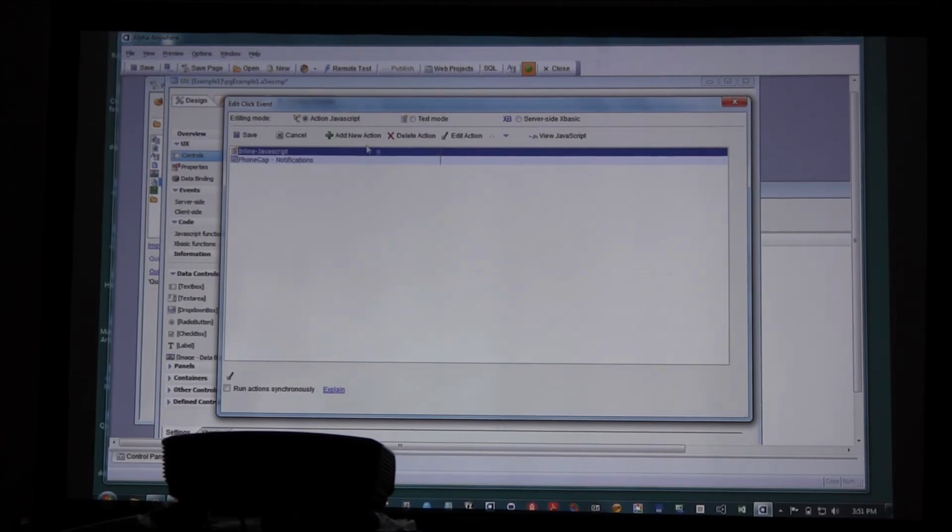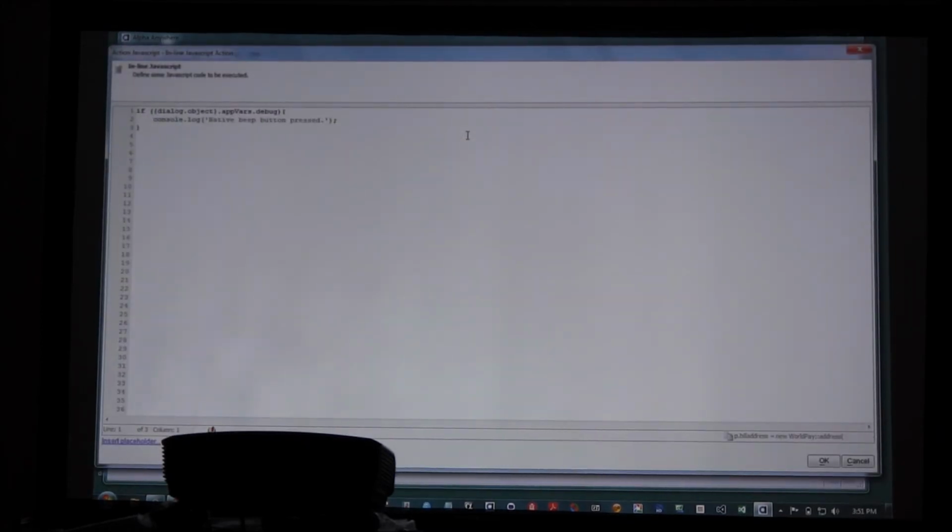So let's look at what I'm doing here in inline JavaScript. This is another technique I use all the time. Here you'll notice I say if, and I'm using the dialog object. The dialog object is just like a container for me. And then I created an app vars object.